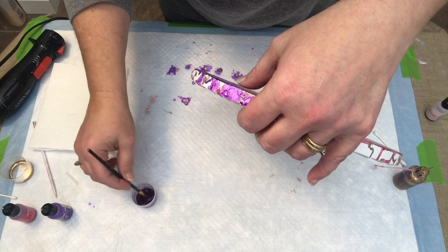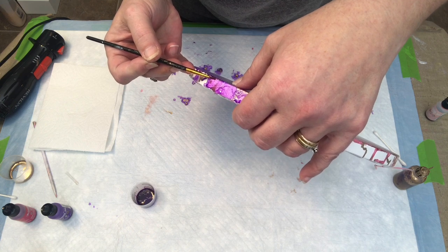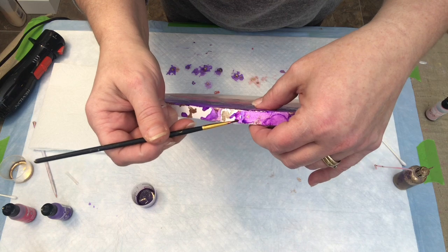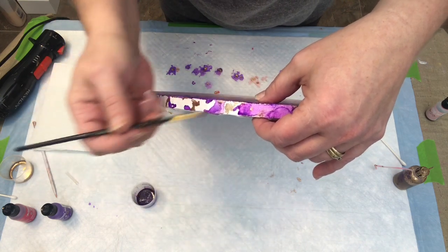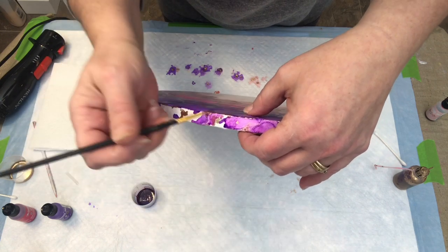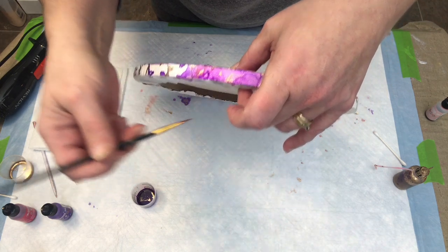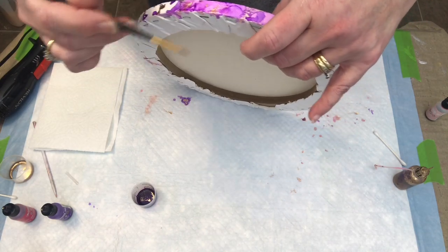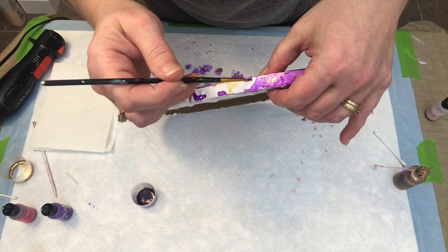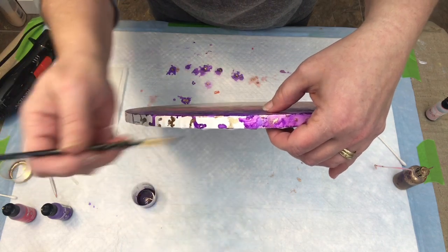One thing that I might recommend if you do this is getting a little bit bigger brush. I thought about it several times while I was doing this. The only reason that I didn't switch to a bigger size brush was that I did not want to get the ink back up over the edge onto the top of the canvas, because I didn't want it to start eating away at the ink that I had painted earlier. So I did stick with this small one, but I think that next time I might use a larger one. Although you'll see when I eventually pick up a bottle of ink and just start dripping it on the canvas, the small one worked out fine for that.